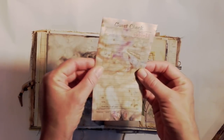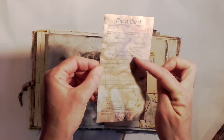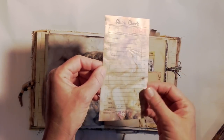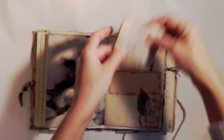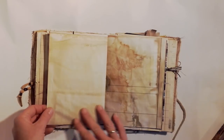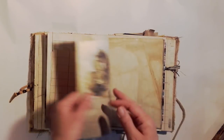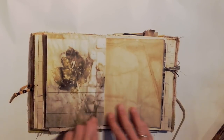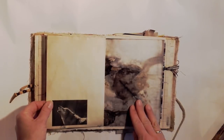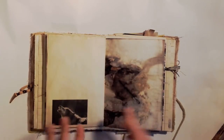And a guest check that turned out so beautiful with these flower buds or whatever they are. And I had to include that also. Let me check the time. I'm terrible. This is going to last for ages. Again, beautiful print here. This is coffee dyed paper, and I just printed out this image of a wolf howling. It's so beautiful. I love wolves.